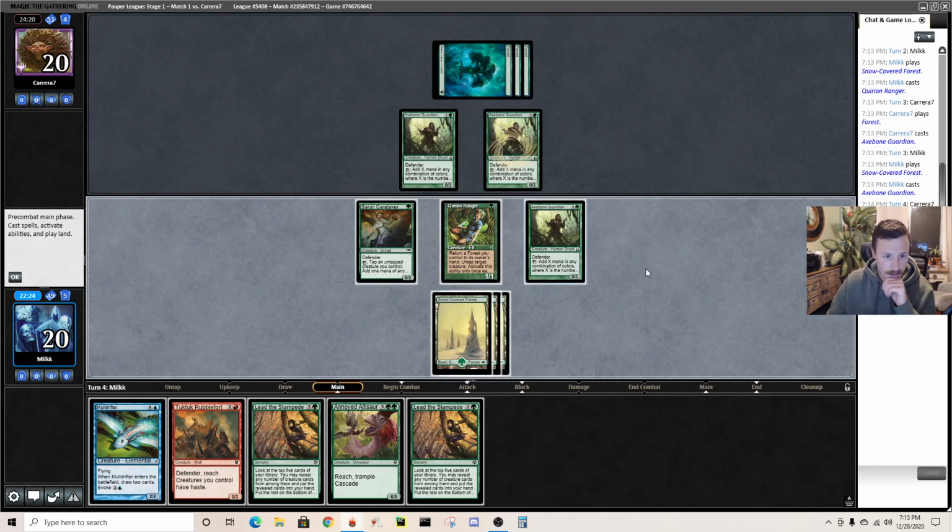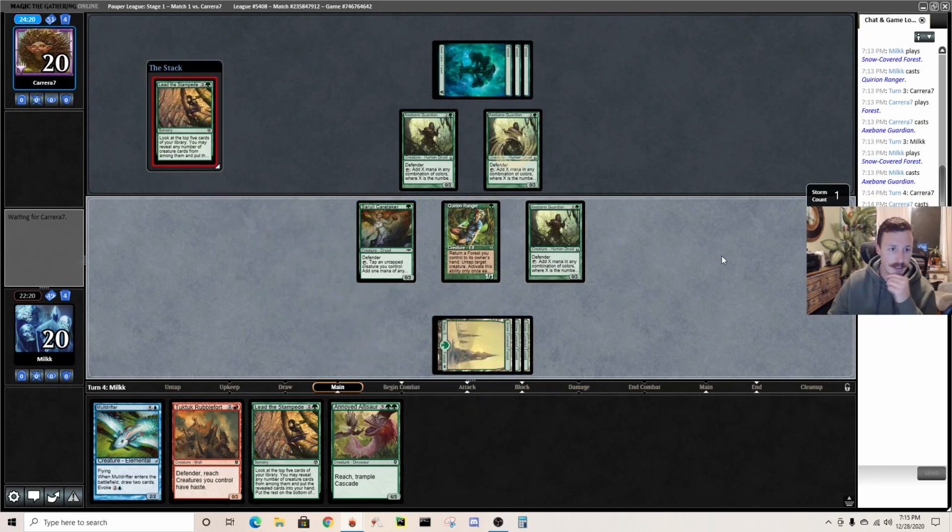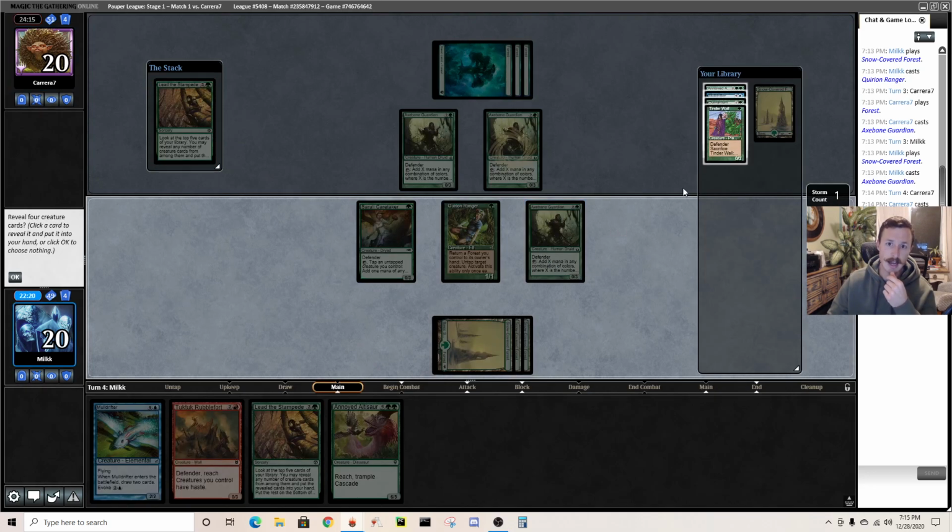I'm not really sure what's best. I could just literally Lead the Stampede. Maybe that's better because I have so many good hits if I do that. If I hit more defenders, then I can add more mana. Yeah, this is sweet.